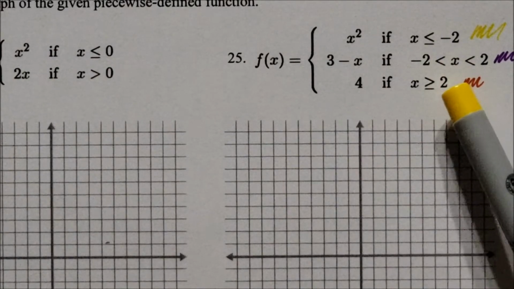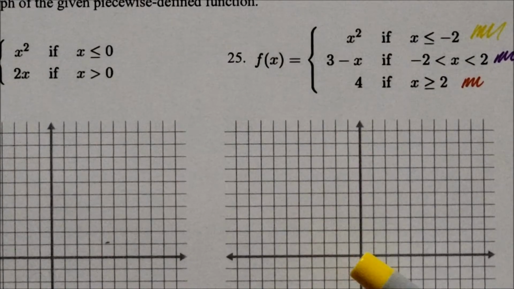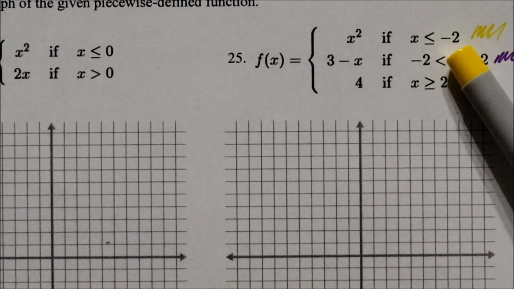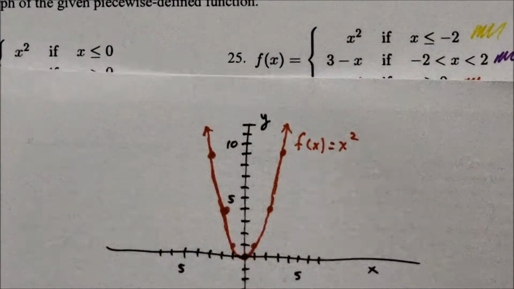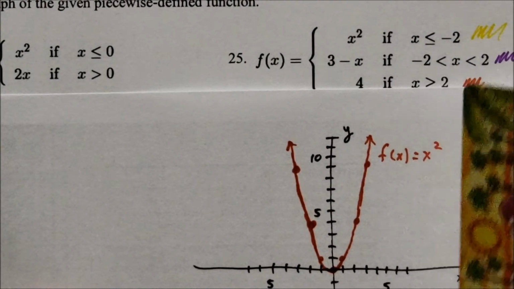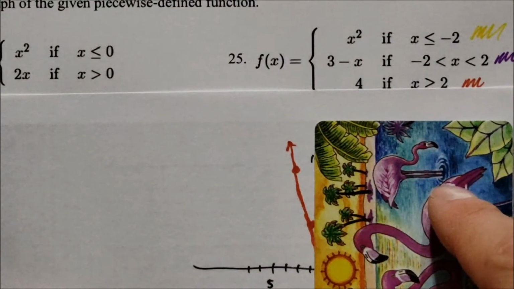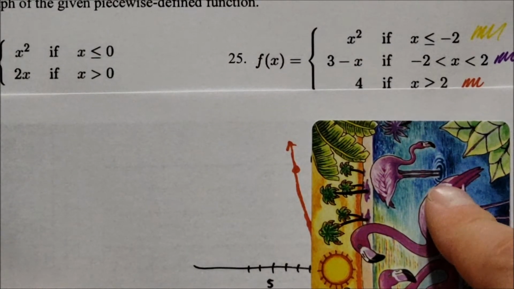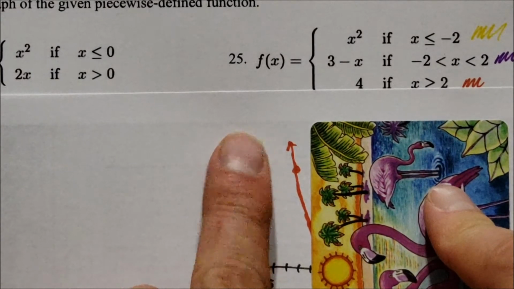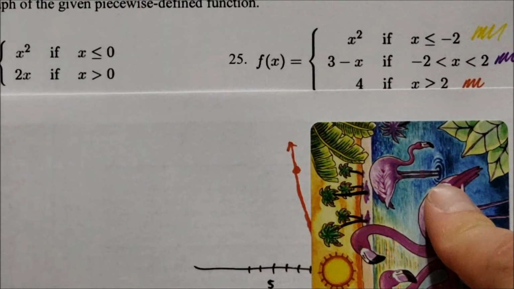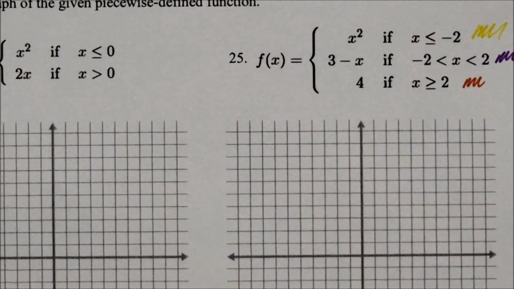So it lives on the x-axis, so it casts a shadow on the x-axis from -2 towards infinity. So we can take our x squared, and if we cover up everything to the right of -2, what we have left is what we're going to graph. Now it continues going on upward and to the left, just at a very steep rate, at a high rate. So let's graph that.